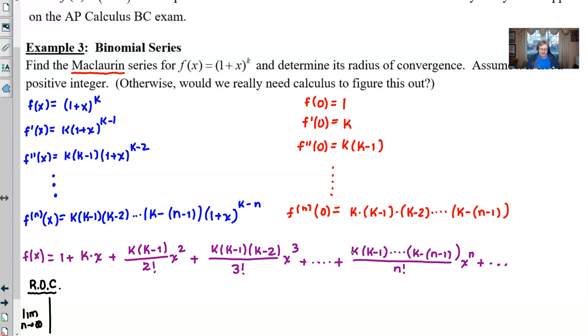Well, that would essentially be taking this expression right here and changing all of the n's to be n plus 1. And so I would have k multiplied by k minus 1 all the way to k minus 2 to k minus 3. And then I would have k minus, and if this is going to be an n plus 1 minus 1, right, I'm changing n to n plus 1, I'm just going to have k minus n factorial as my (n+1) term. And so that's where we'll start, k minus n factorial. And then everything else, again, you're just simply going to let the n change to an n plus 1. So it looks like we pretty much have that worked out.